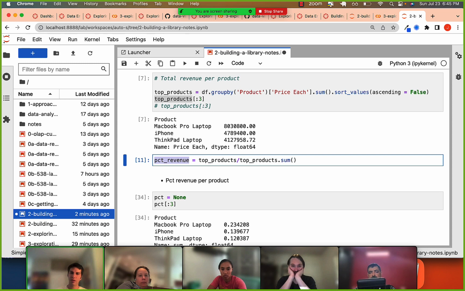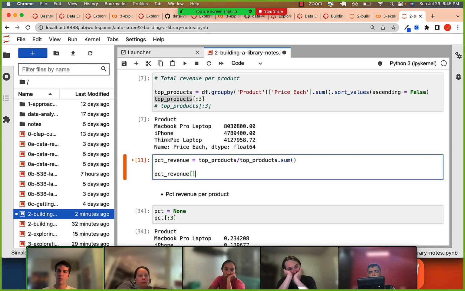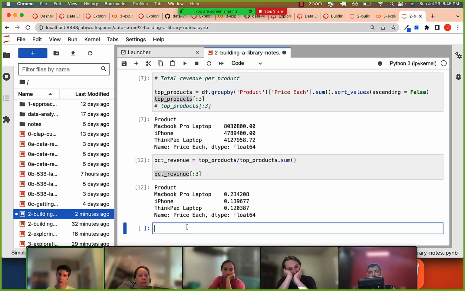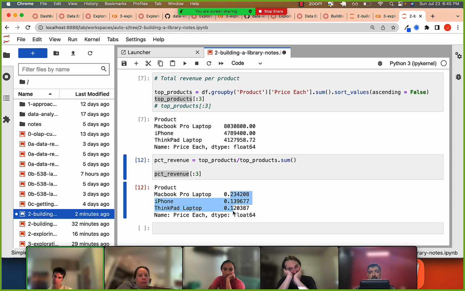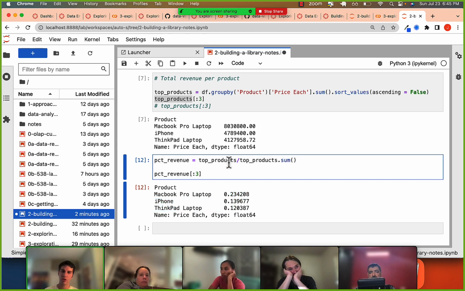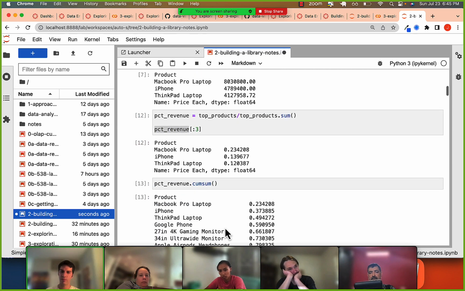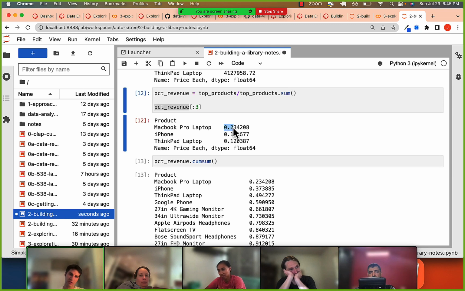From here, the next thing that we can do, which is useful, is the cumulative, basically the running total. In SQL, this would be a window function to get the running total. But here, you can do percent revenue dot cumulative sum. Now you can see, whereas originally this was 23%, 13%, it started at 23% and then moved to 37%, 49, 59.